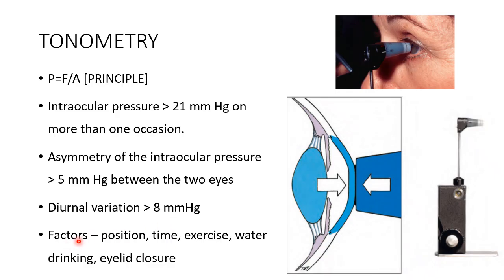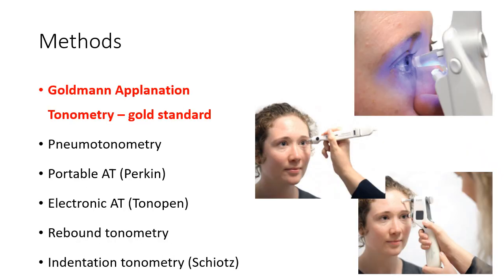And then there are certain factors which affect IOP. Supine position increases it. Time of the day, IOPs are found to be higher in early morning or late evening. Exercise, water drinking, that forms the basis of the provocative tests. One of the provocative tests for glaucoma in which the pressure rises when you drink a large amount of water. So water drinking test and forceful eyelid closure also tends to increase the IOP.